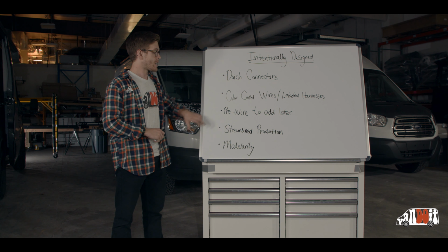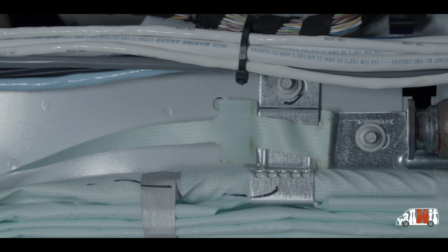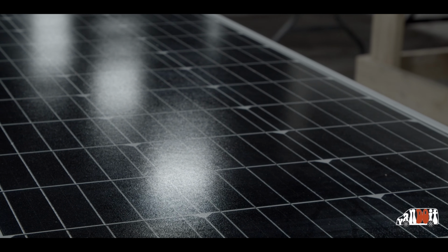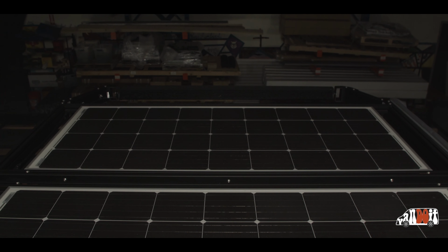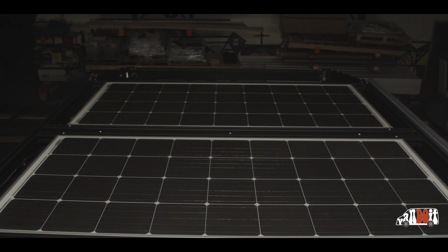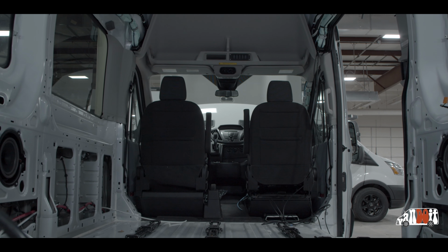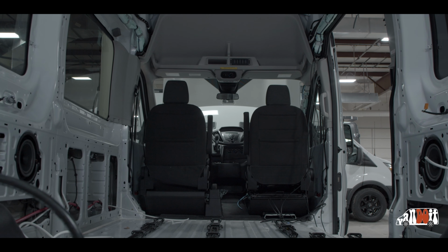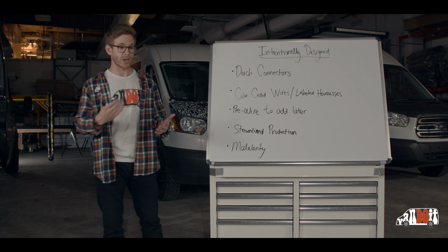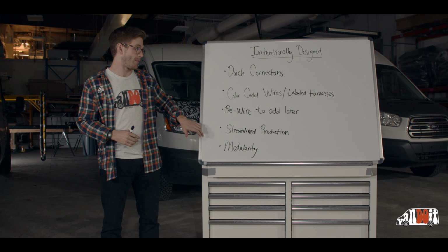Third is we actually pre-wire everything to where if, let's say at first you didn't want to put solar panels on your roof, we can actually pre-wire that to where if down the road you're like, okay, I actually do want some off-grid power with solar panels, we can add that on and it's not a huge expenditure. Fourth, we've done a lot to streamline our process, which we've talked about a little bit. We use lasers, we use water jets, we use CNC machines and a lot of other means in order to cut costs and also to cut time and get the product that we want as well.